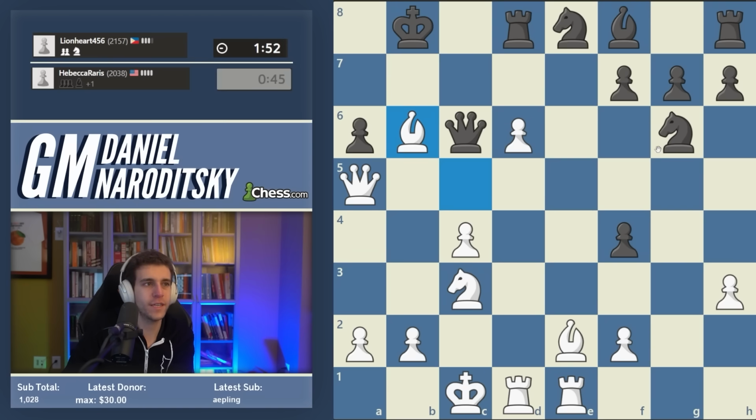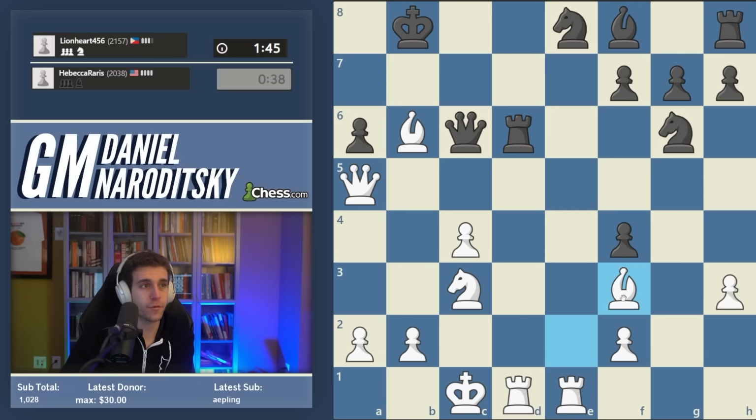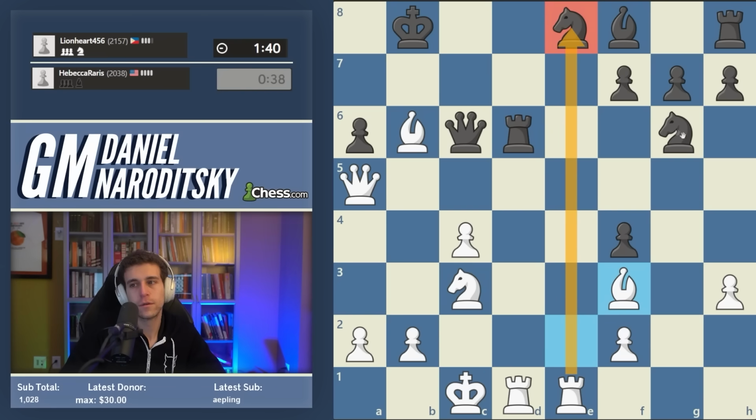Black makes it very easy for us. We can just play bishop takes b6. Alternatively, we could have played queen takes a6, and black's position collapses unceremoniously. Bishop f3 even here looks great. Yeah, bishop f3 in this position looks fantastic because the knight on e8 will be lost with check. This is just sad. Very, very sad for black.